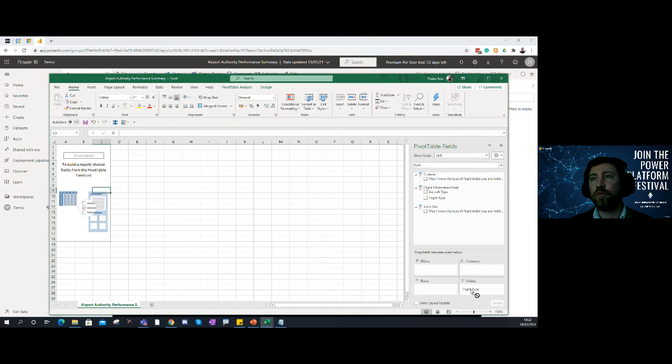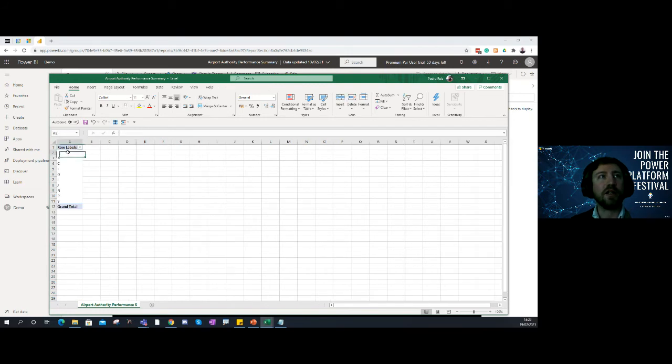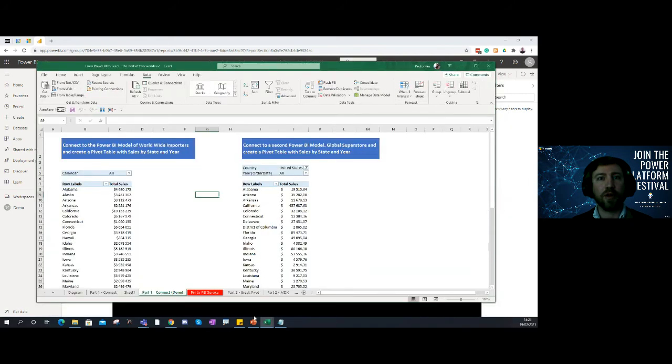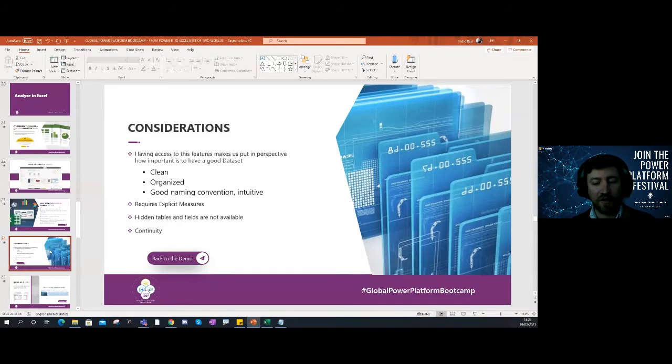But if you put the flight type here, you cannot put it in the values. You cannot count it. There is no measure that is flight type, because in reality you just have a column called flight type. So when you are administering your model, you have to think about this. If the analyze in Excel feature is available for the users, it's important to have these considerations.